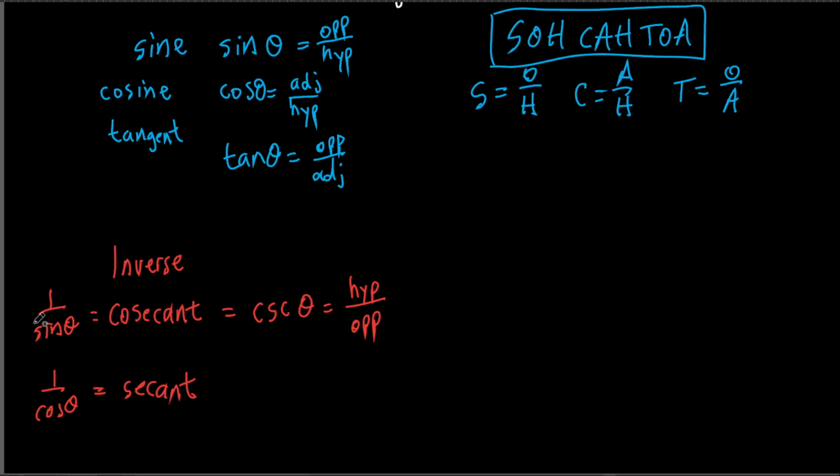Did you hear what I just said? A lot of people think the sine and secant go together, but they don't because they're inverses. So it's the opposite. The sine and the cosecant go together. The cosine and the what? Follow me. Listen. The sine and the cosecant go together. So that means the cosecant goes with the secant. See, the S and the C are inverses of each other, and the C and the S are inverses of each other. They're the ones that match up.